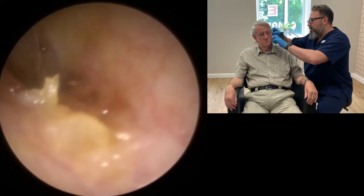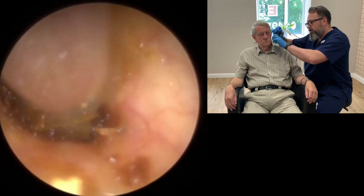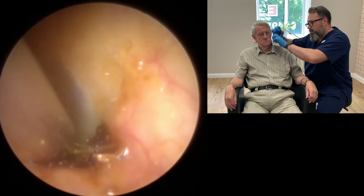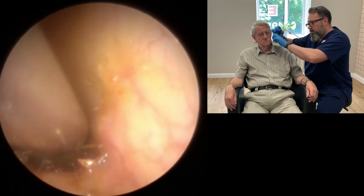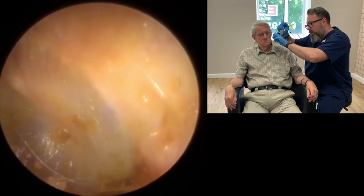So we've managed to clear the offending wax. It's not gonna cause any issue, you know, as far as the hearing's concerned. We're just gonna see how easy it is to take these couple of little soft pieces away just on the ridge here. I mean, it's not causing any issues as far as hearing's concerned, but we'll just take the top end off that. Here we are, sir.